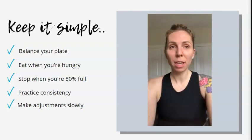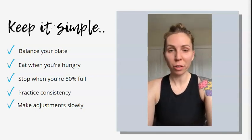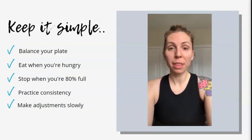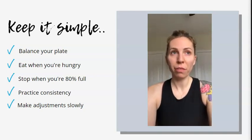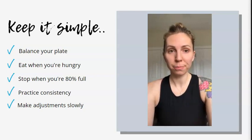You might be thinking, if I eat when I'm hungry every time, then I'm always going to be eating because I'm always hungry. Okay. Right when you think that you're hungry, think about it. Am I actually hungry? Right now, if I were to fill my plate up with nutritious foods, would I want to eat it? If the answer is yes, then you are probably hungry.